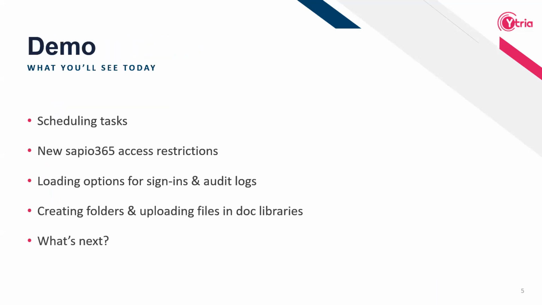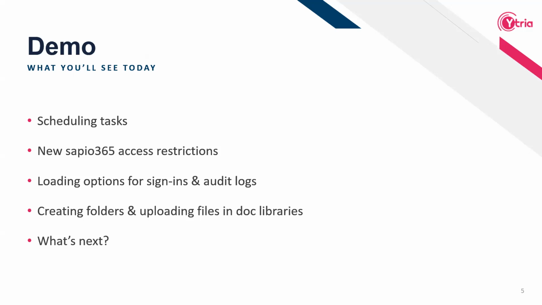So what are we covering in today's demo? Although the recent release has several new additions, and I'd love to talk about them all, we're just going to be highlighting some of the more interesting ones today. We'll start by looking at scheduling tasks, specifically team-related tasks, followed by the new sapio365 access restrictions.